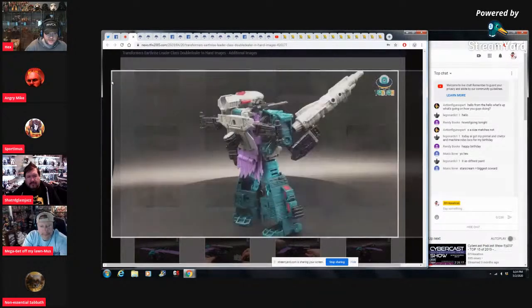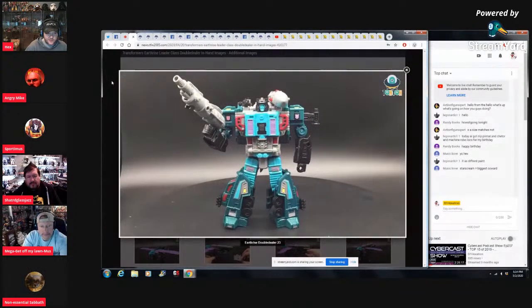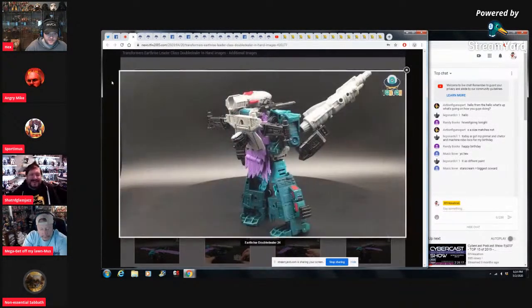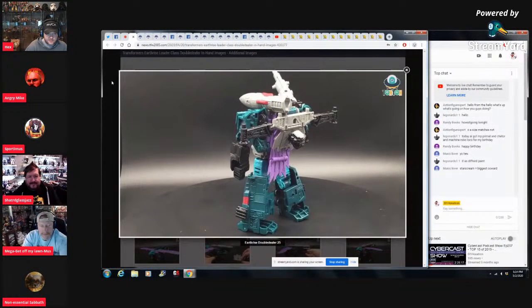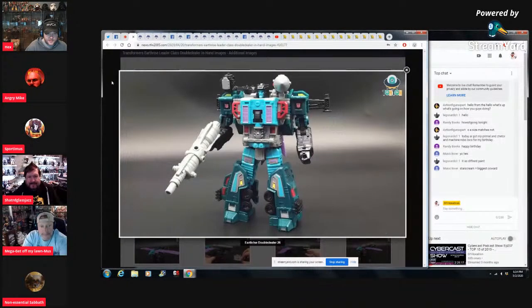He cleans up pretty nice — you're a thick boy! Give me a Machine Wars Soundwave in this mold and I'll buy it again. Mine just has inadequacy issues. I don't see any of that little scuff and battle damage stuff but I am seeing paint, paint, paint everywhere. I don't mind paying the extra — we went from 15-20 bucks to 30 — I don't mind paying 30.